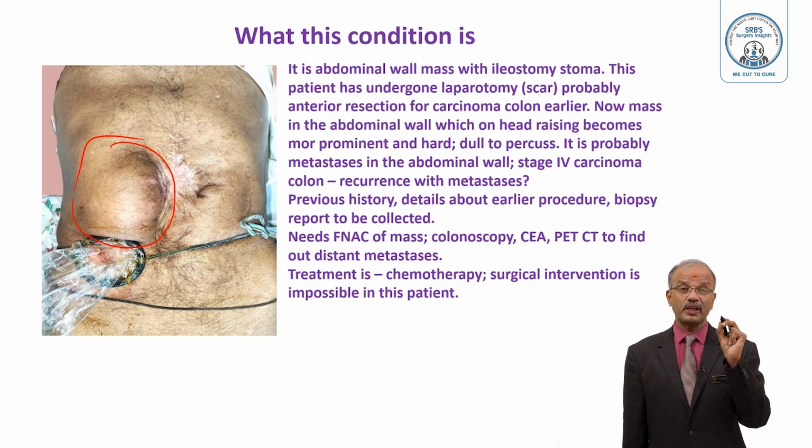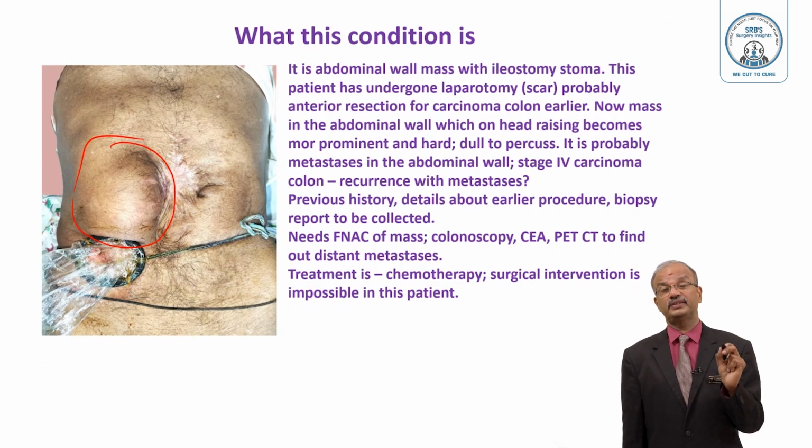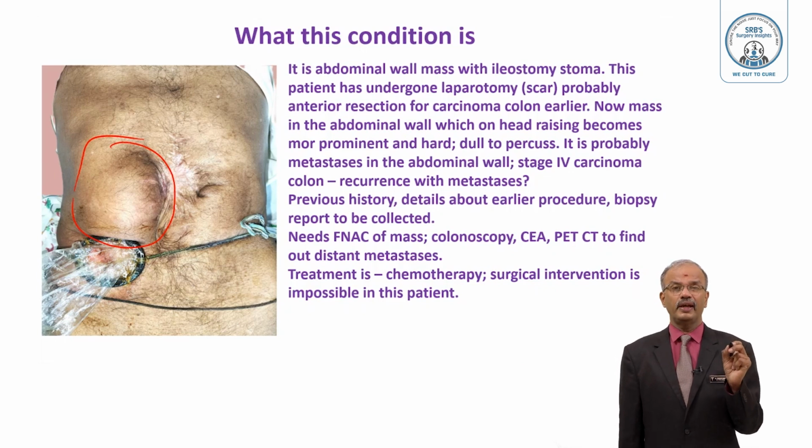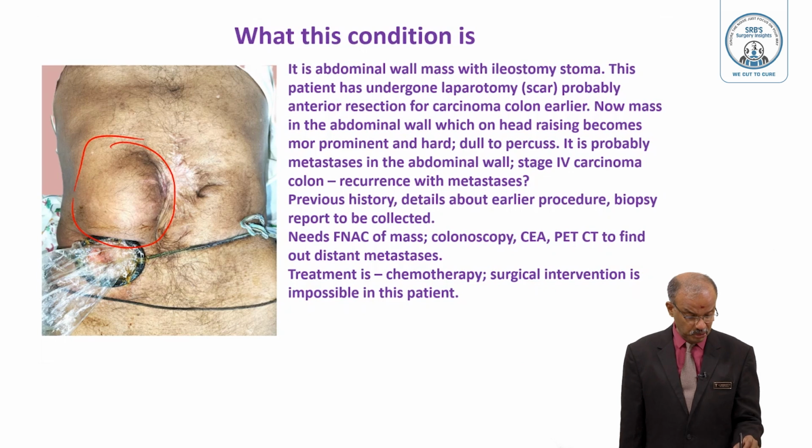So how to confirm this is an abdominal wall mass? See that it's well localized, and on head raising or leg raising test, Carnett's test, it becomes more prominent. On percussion, it is dull, and it may be mobile depending on the extent it is getting involved, and it's very close to the ileostomy.